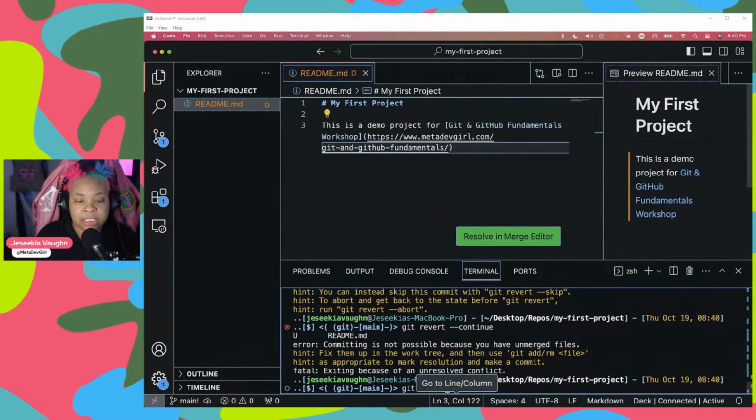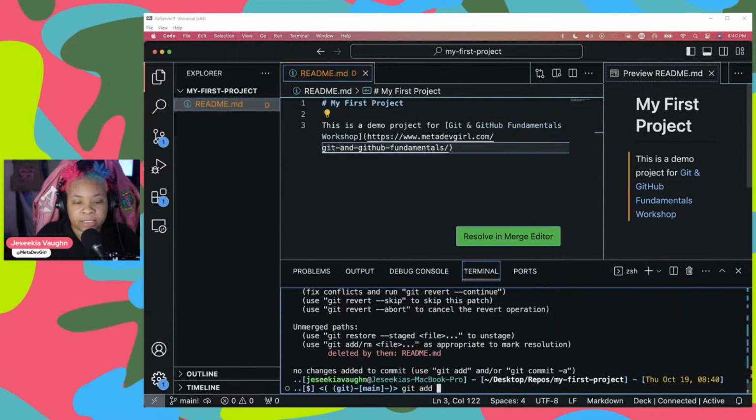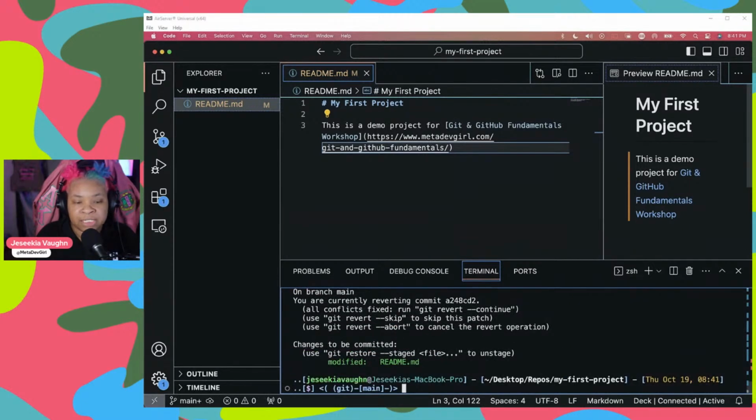So git status, git add readme.md. Now we have a status, and git revert --continue.